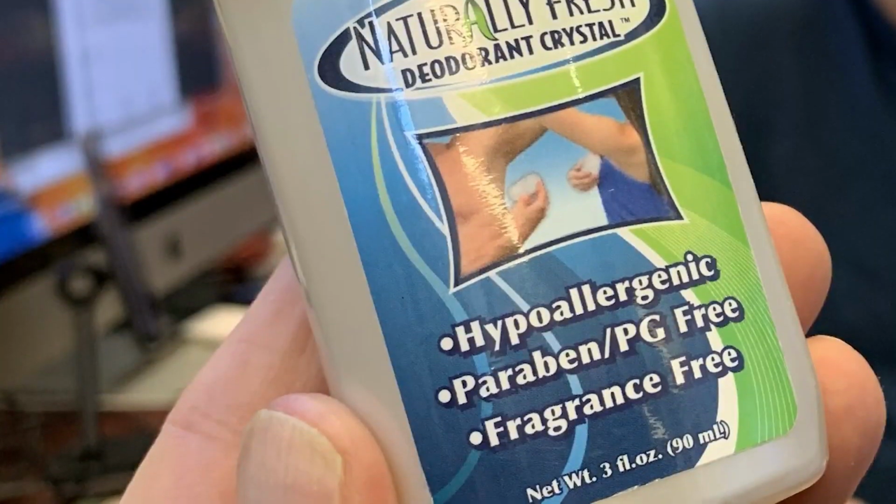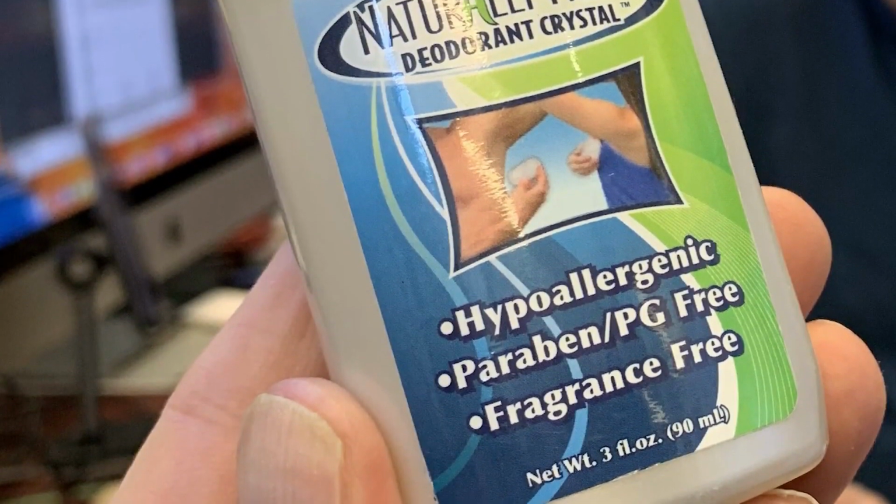Now, there are people who are concerned about this preservative in their products. That's why you see some of them, and they'll tell you on the label, no parabens, as a marketing tool. Well, where does this concern come from? It takes us back to about 2001 and a paper that was published.